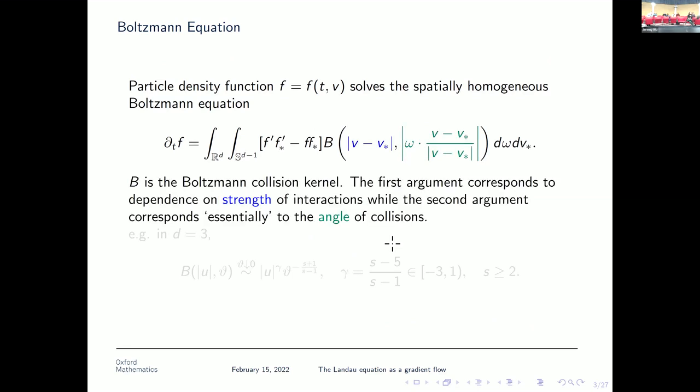And here I've chosen to highlight the two arguments. The first argument depends on the relative velocities of the different incoming velocities. And the second argument, morally, depends on the angle of the collision, so the geometry of the collision. The physically interesting case for the collision kernel is given by this example down here. There are many powers floating around, but mainly the thing that causes a lot of difficulty is that the gamma and the minus (s+1)/(s-1) are negative powers, usually in the physically relevant cases. So they generate a lot of singularities.